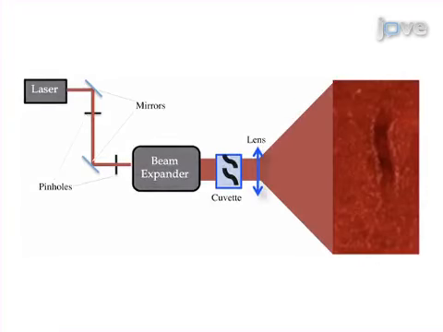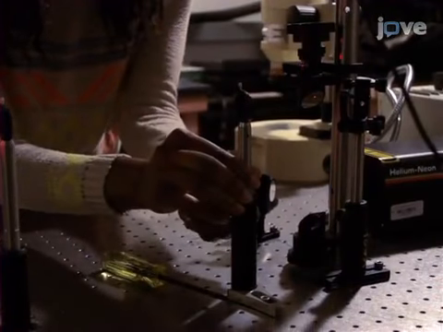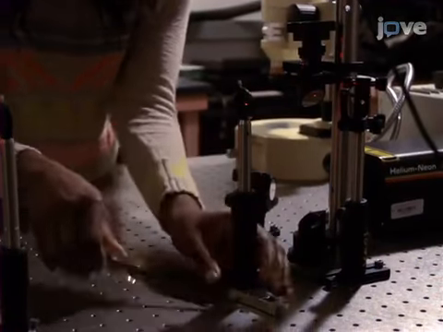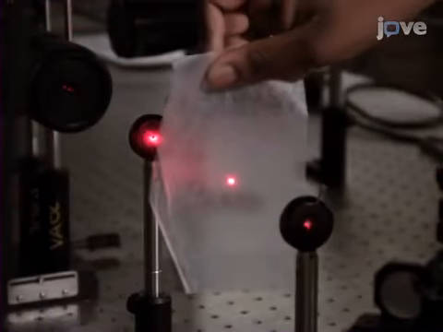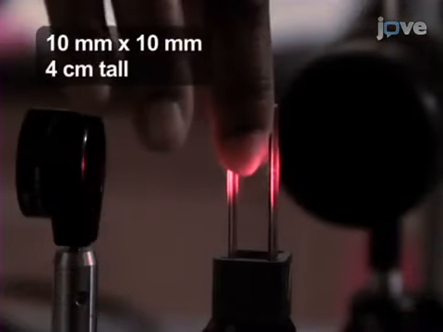Assemble the experimental setup to create shadow images. Use 2 or more mirrors to steer the helium-neon laser into the Galilean beam expander, where it should increase to 12 mm. Have 1 or 2 pinholes in the beam path to ensure its alignment. From the expander, direct the beam to a mounted quartz cuvette.